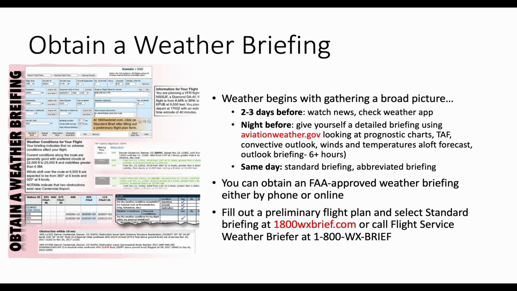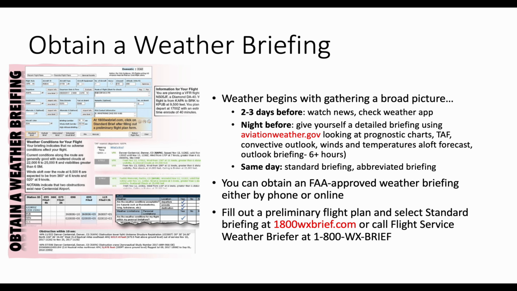So the day before your planned flight, you can actually get an Outlook briefing, which if you remember is going to be more than 6 hours out from your flight. It's not going to be as detailed as a standard briefing. It's based off of forecasted weather, which is not always the most accurate, but it'll give you a better idea of what weather is going to be like.